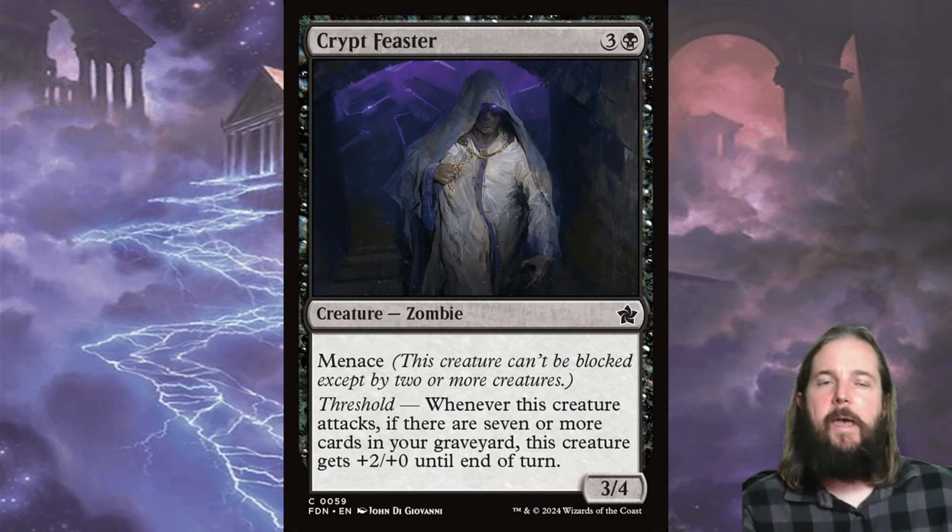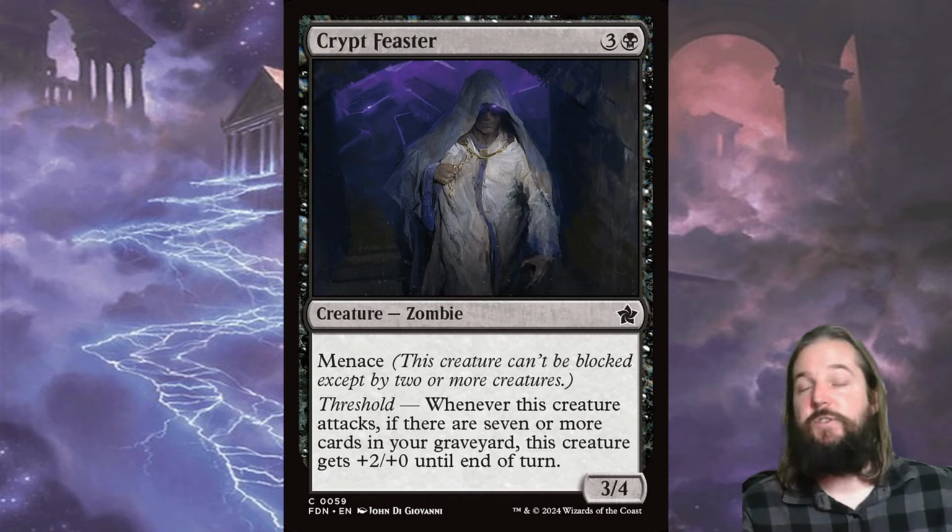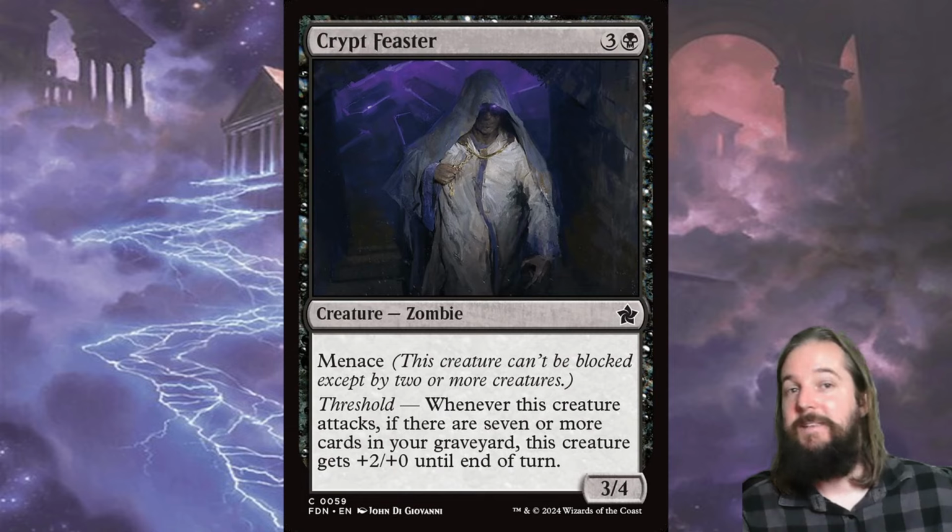And there are some static abilities, which are just active if there are 7 or more cards in your graveyard, and inactive if there are less than that. In previous sets, we did see Threshold on instants and sorceries, but in Foundations, they will only be on creatures.